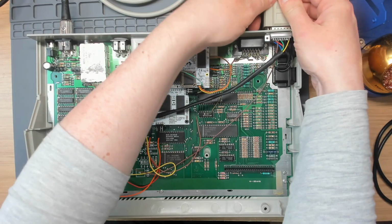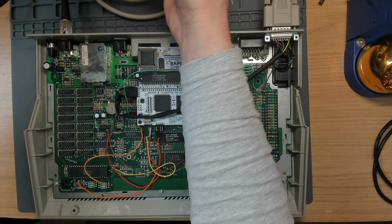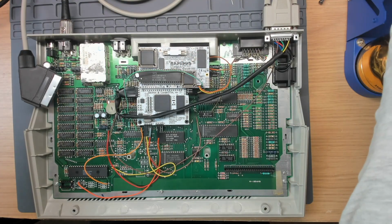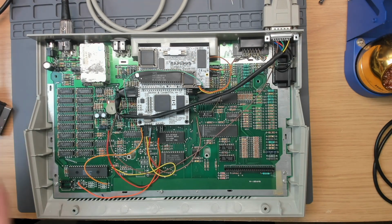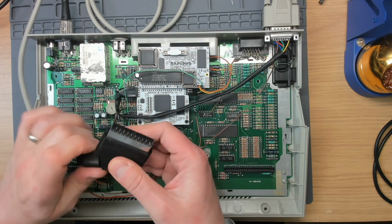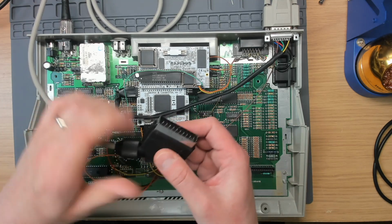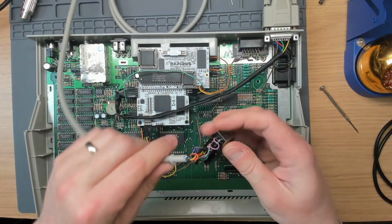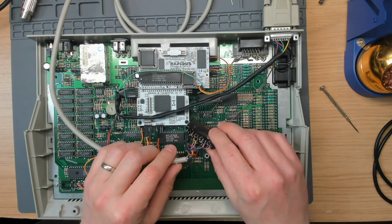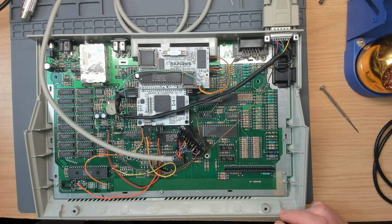Alright, so I'll turn the machine off. I'll take the SCART cable out the back, and then we can verify the wiring. In fact, I'll take this connector off because I want to see what's actually going on inside of this SCART connector. It's a little bit easier if you can see it from the solder side, or I find it anyway. So let's get the multimeter out and see what we've got. See if we've got RGB control.